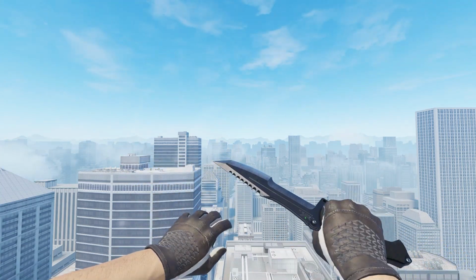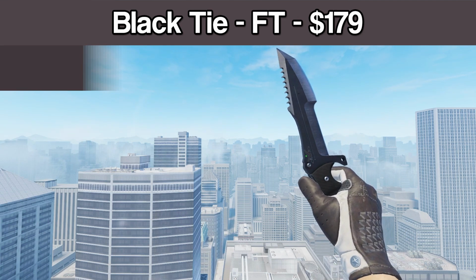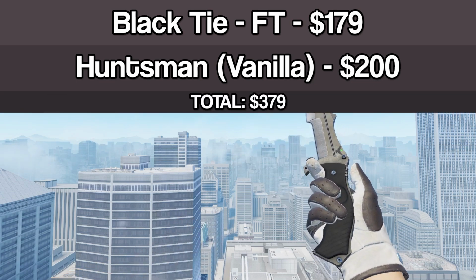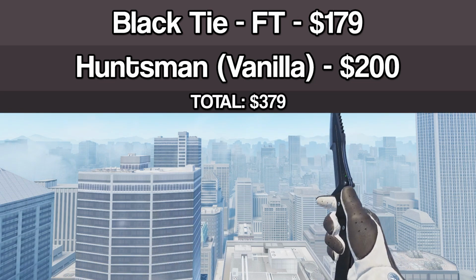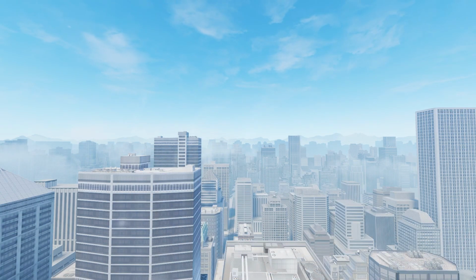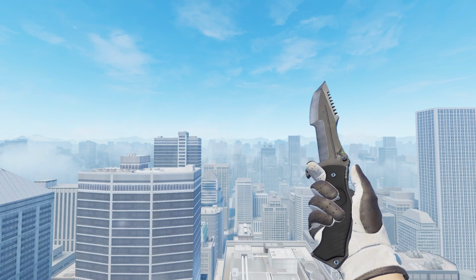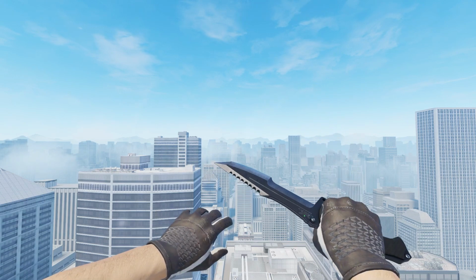For our next combo, we have the Black Ties in field tested, priced at about $179, paired with the Huntsman Vanilla priced at about $200. Your total for this combo should be about $379. This is another fairly straightforward but great combo in my opinion. Just very simple black and white gloves paired with the darker gray knife, that being the Vanilla Huntsman. The Black Tie gloves in general are also just very clean and can easily pair with a lot of loadouts since it's very basic and neutral colors.